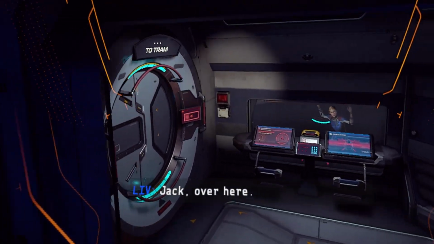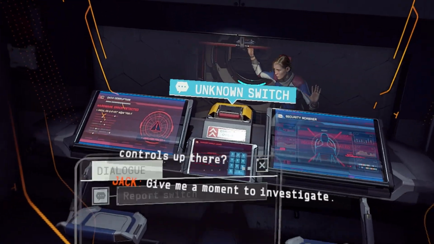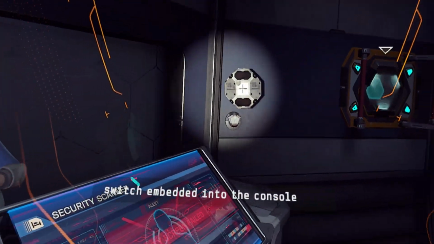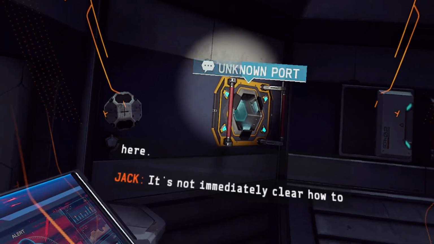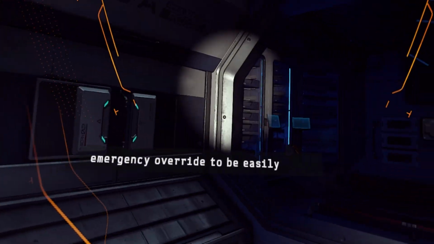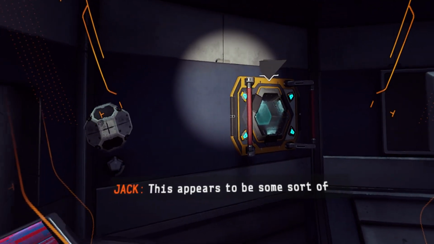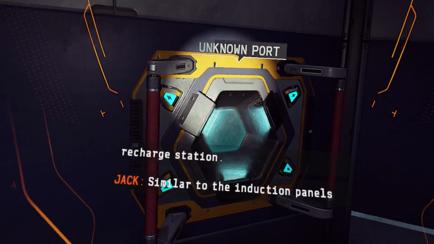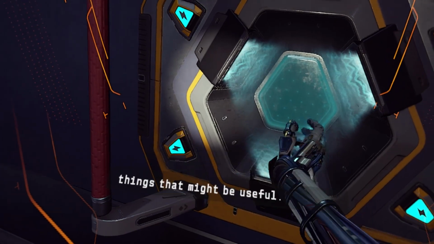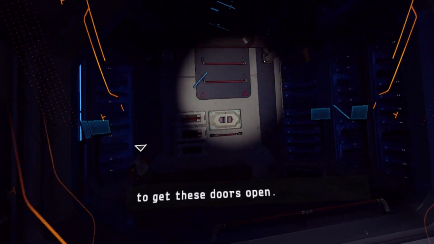Jack, over here. See anything resembling door controls up there? Give me a moment to investigate. There's an emergency override switch embedded into the console here. It's not immediately clear how to access it. You'd think they'd want the emergency override to be easily accessible, in case of, you know, emergencies. This appears to be some sort of recharge station, similar to the induction panels on the Kronos. Well, add it to the list of things that might be useful. Keep looking. There has to be a way to get these doors open.